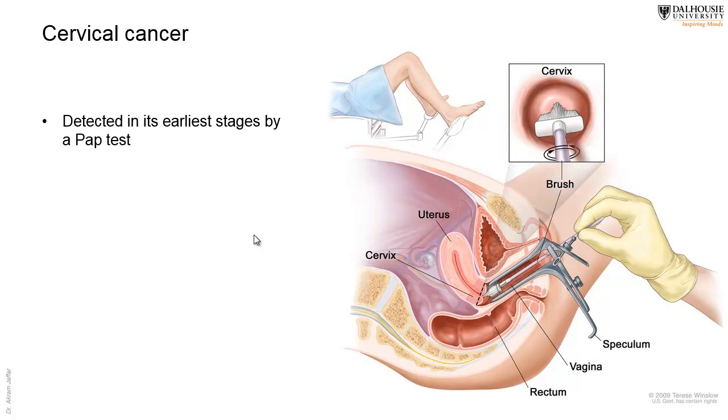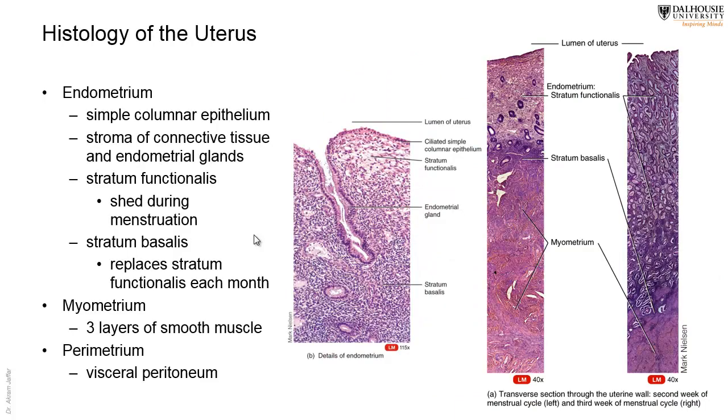And because it not only opens but projects into the vagina, you can see it. If you look through the vagina by using a vaginal speculum, this is called a vaginal speculum, Cusco's speculum, you can look at the cervix, and this is how a pap smear is taken from the cervix, because the cervix is a common site for tumor in the female. So they use this test. They take a smear to examine if there are abnormal cells in the cervix.